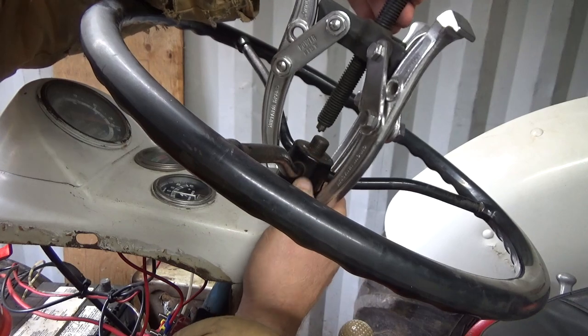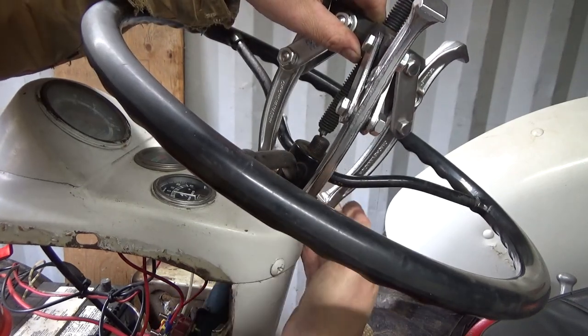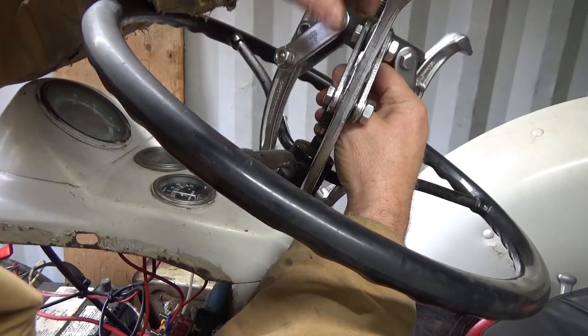Well, getting her here. I need another set of hands.